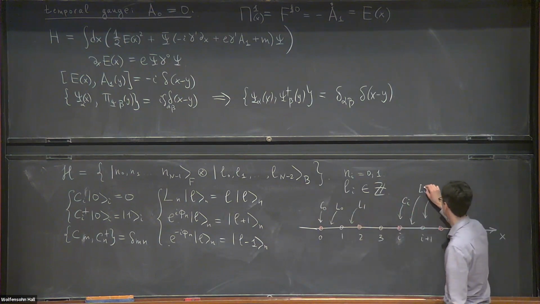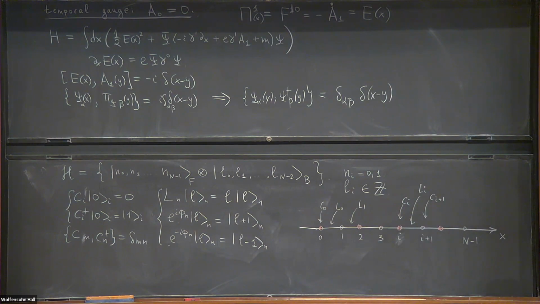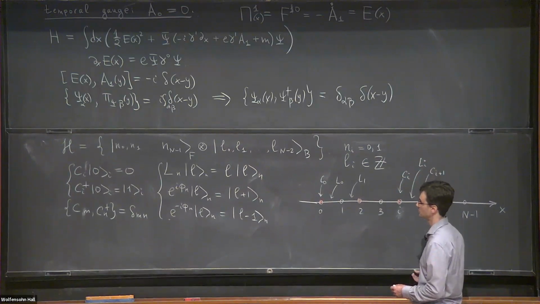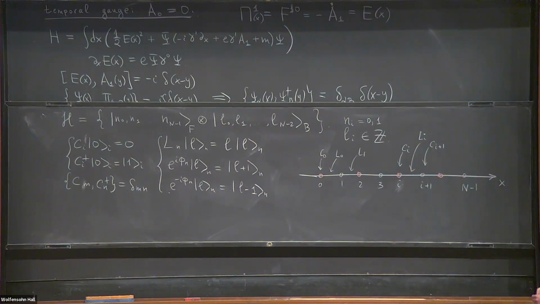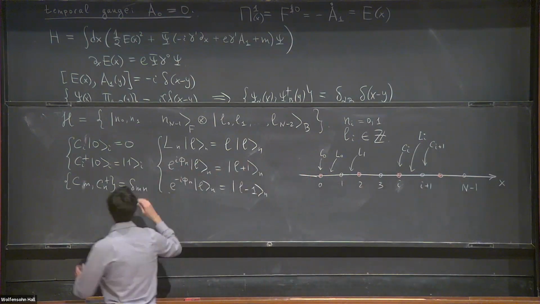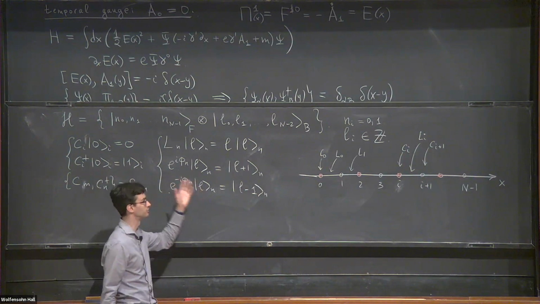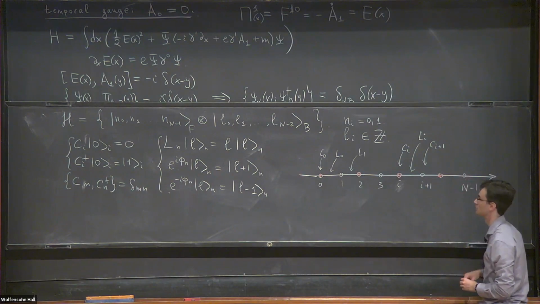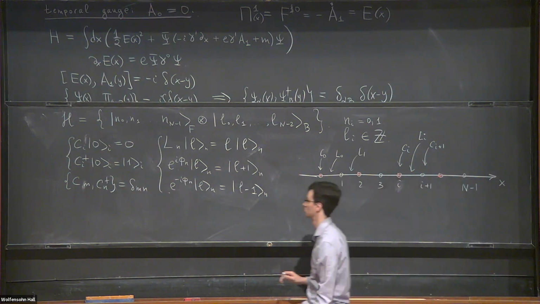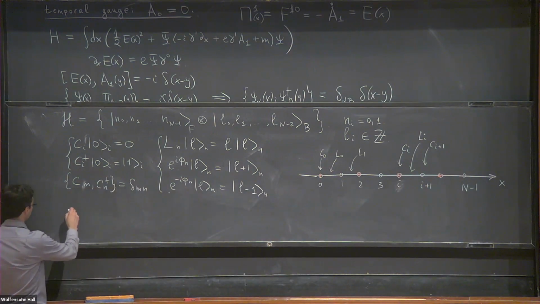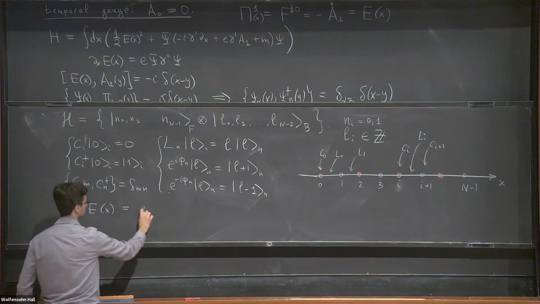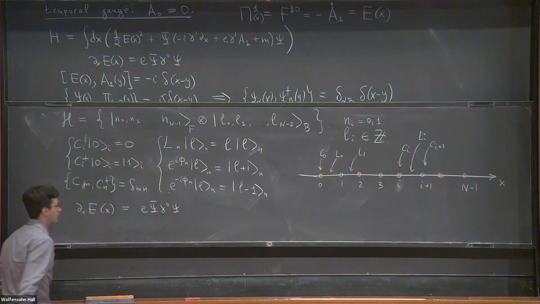But now we forgot to mention a very important part in this construction. So far I didn't mention the Gauss law. And what happens in this one-dimensional model is that the Gauss law completely connects bosonic degrees of freedom with fermionic degrees of freedom. And this is the only special thing about the one plus one dimensional model. So the Gauss law is the derivative of E with respect to x equals psi dagger psi.